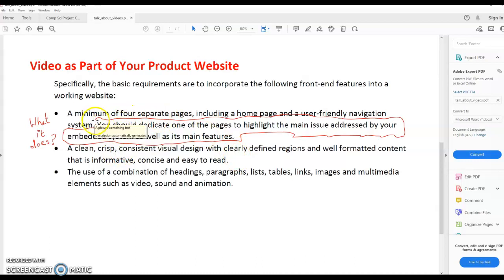So this kind of video should show what your product does, with either annotation or audio description of it. That's very, very important. All through any of your videos or anything to do with your website, there should be nothing that identifies you. But hopefully that's helped a bit there in terms of the videos.